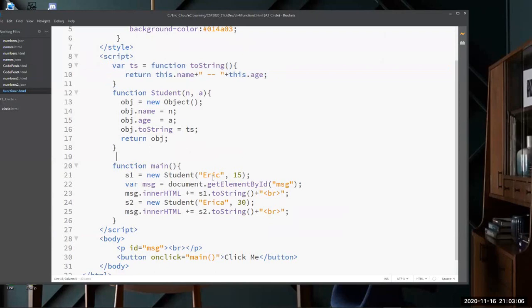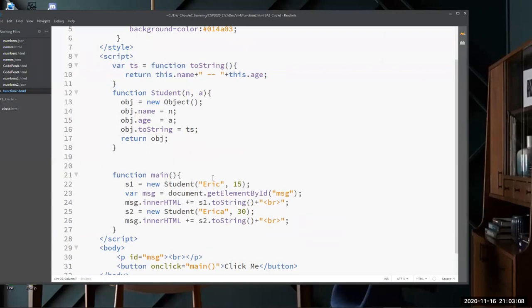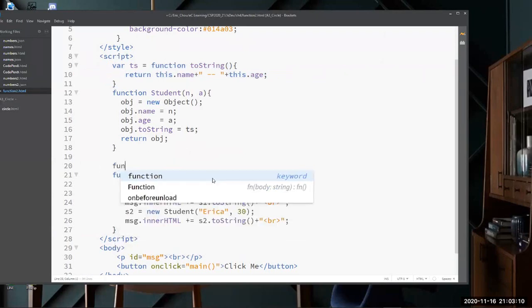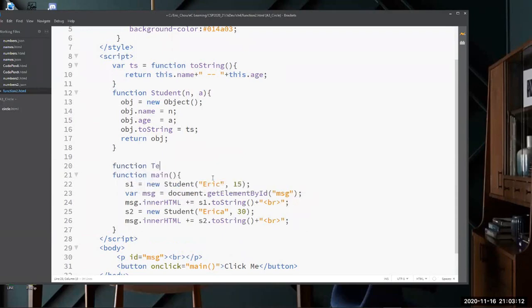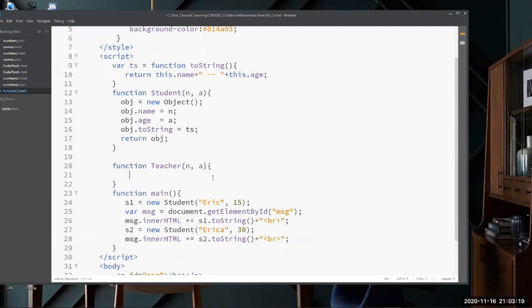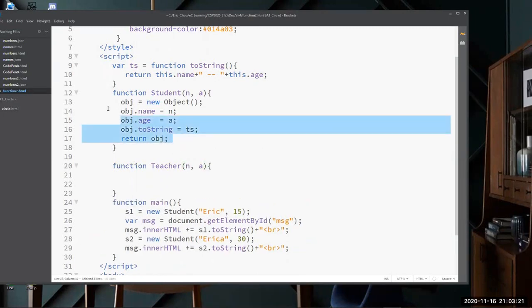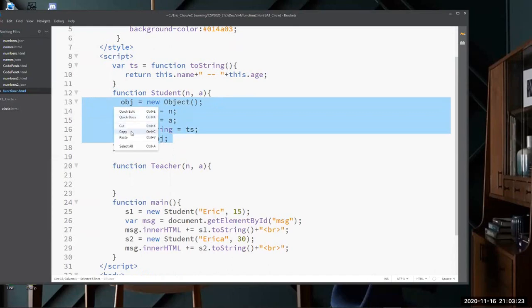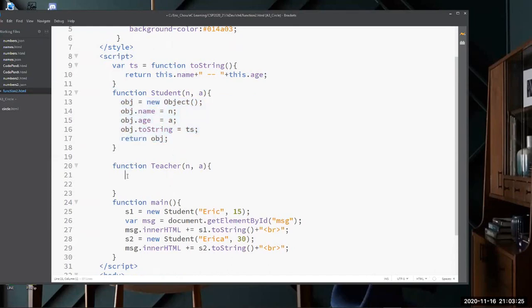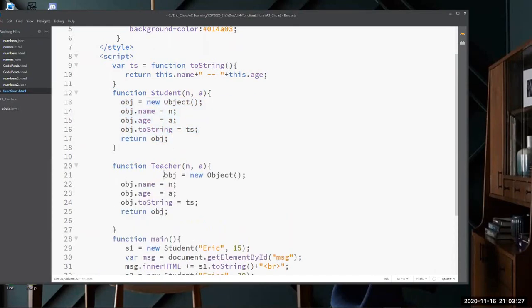So let's try this. We have a function, teacher, and here we have name and age, for example. We copy and paste this whole thing over here. That is actually a teacher object creator, a teacher constructor.